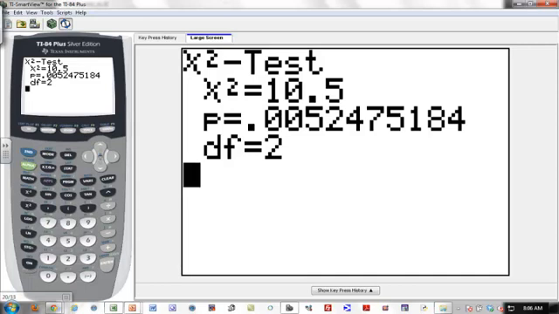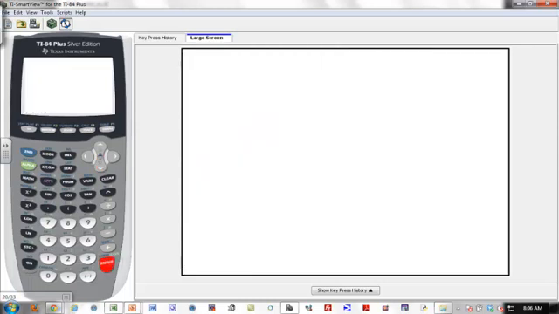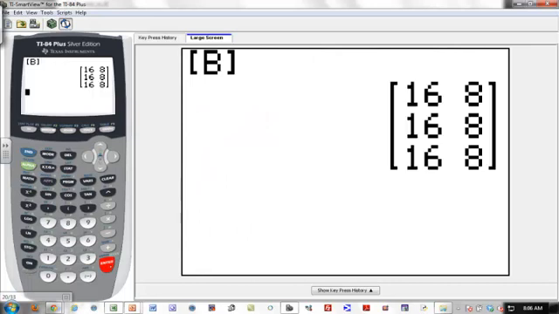Where do I go? Second matrix. Did I miss the button? Yep. And then we want to go B. And you'll notice that when we started this process, B was empty. Now B is a 3 by 2 matrix. Why? Because the chi-square test analysis made it a 3 by 2 matrix. Do we have to empty it before going through? Nope, it'll overwrite it. Every value in the expected matrix was bigger than 5. So we passed the large sample condition.